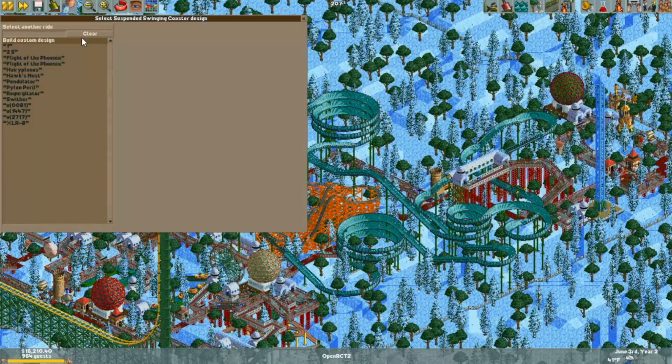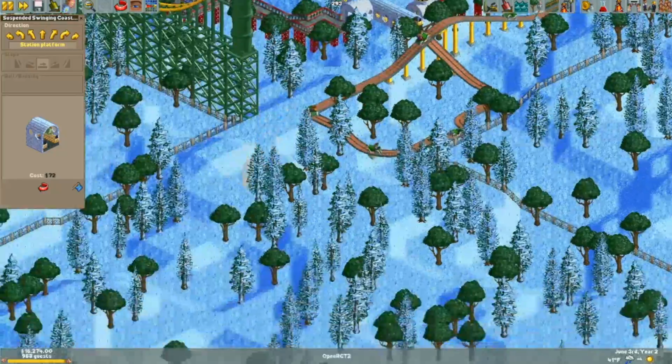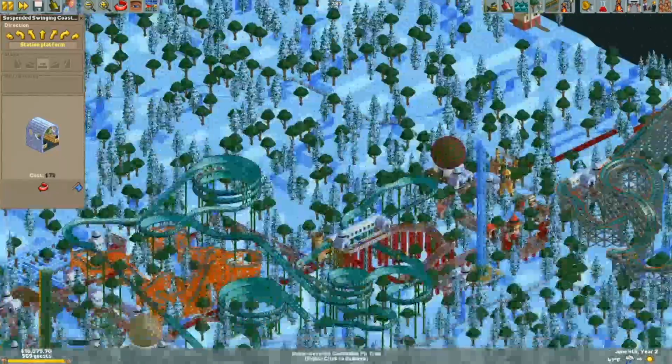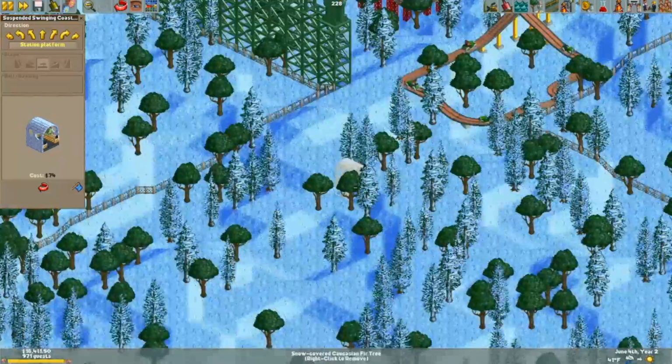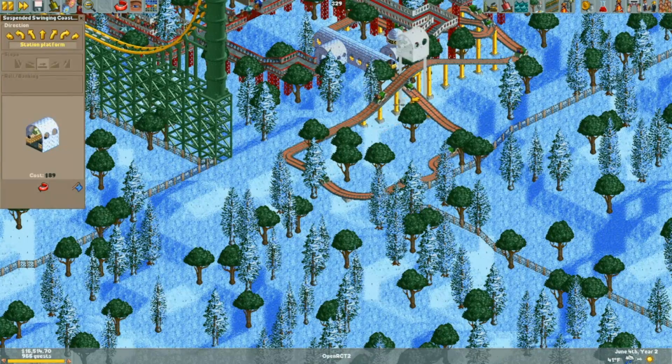I want to put down a suspension spin coaster and officially use this section. This area has hardly any trees. Yeah, out of all the four areas, this area has the least amount of trees, so most of the coasters will probably end up going this way.